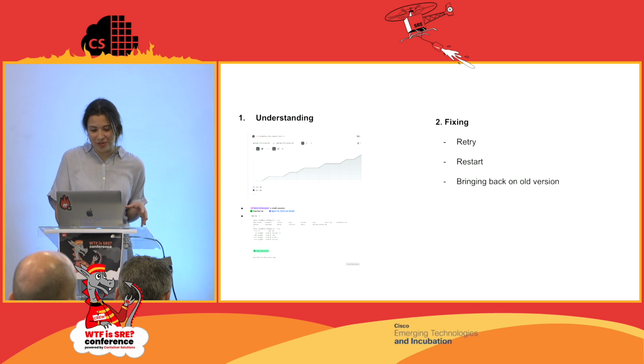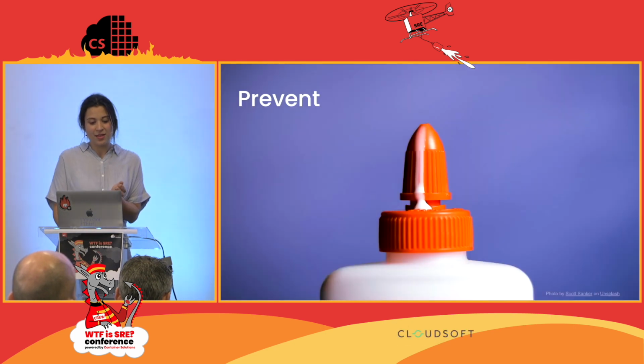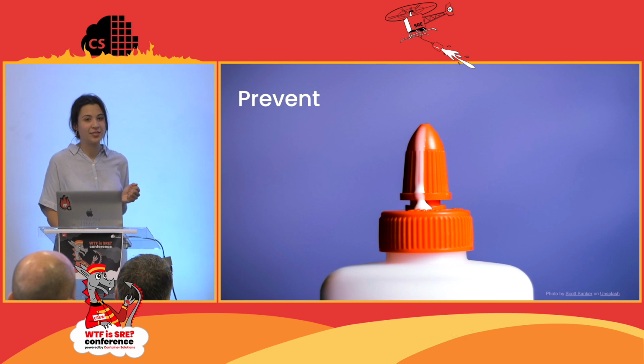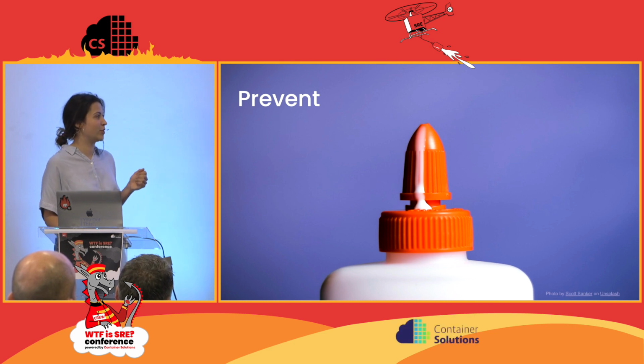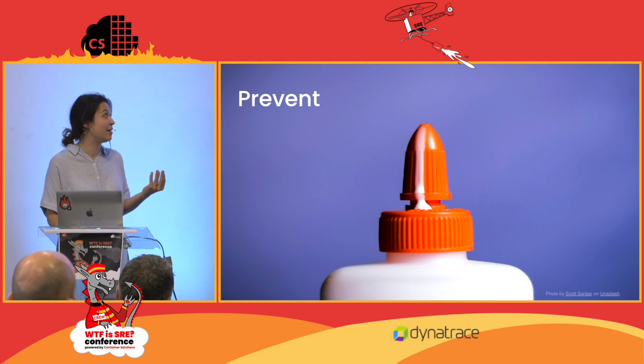But that's probably not how we want to go about it further, because the next step is that we should look at how we can prevent incidents, or how we can prevent what was happening, and how we can enhance the system afterwards.